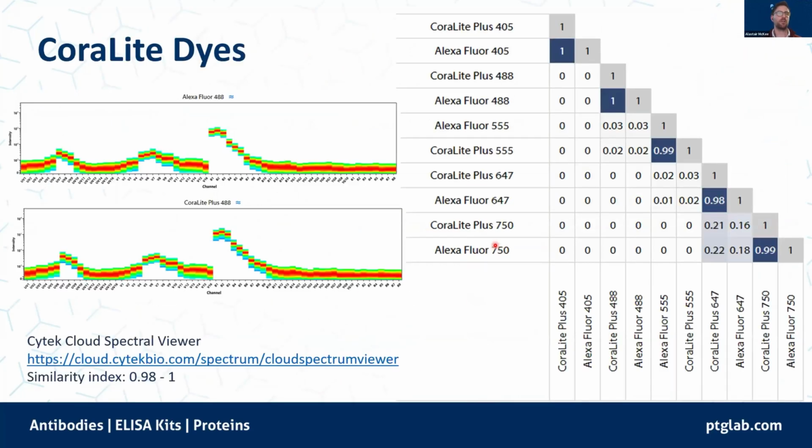And I just want to highlight that when you use Correlite, if you're thinking about it in the context of Alexa Fluor, this is just a quick highlight to anyone who's using spectral flow cytometry, that these are really a like-for-like swap in terms of the spectral profiles that you see with Alexa Fluor, even at a full spectral level. So on the right-hand side is just a table wherever you see 488 versus Alexa Fluor 488. The closer that number is to 1, the more similar their spectral profiles are. And in most cases, you can see that we're 0.99, 0.98, etc. So these are really, really identical in terms of their spectral profile. And as a result, you could quite easily swap one for the other without having to worry about that too much.